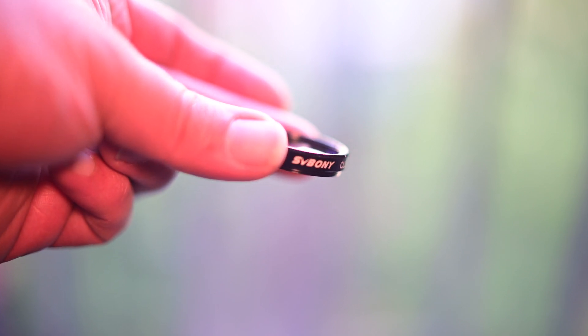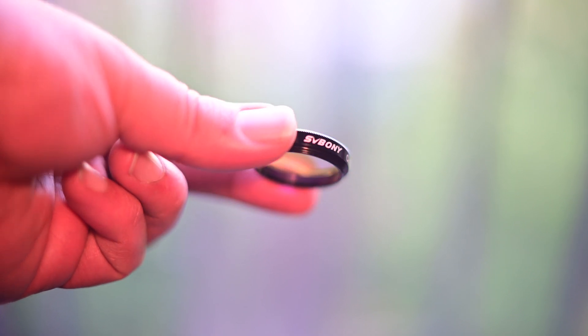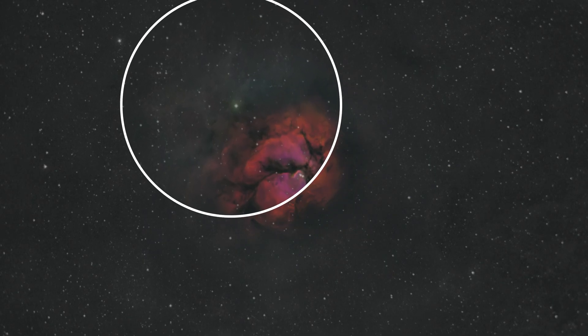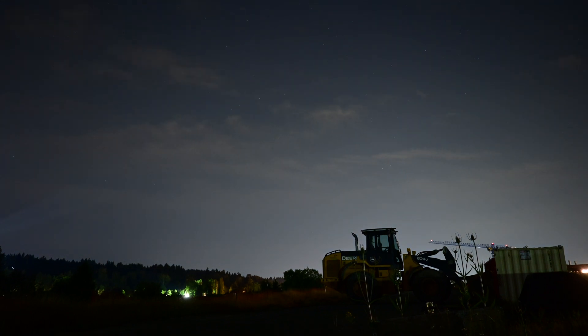If you watched my Triffid Nebula video at the beginning of summer, you'll know that I used a very inexpensive SVBony CLS filter. Without it, I wouldn't have been able to get the reflection data on top of the Triffid Nebula that actually made that photo. I use the CLS filter because generally when I shoot luminance in the southwest, it just comes out terrible because of Seattle's light pollution. That's why I just don't shoot RGB for my area — it looks bad.